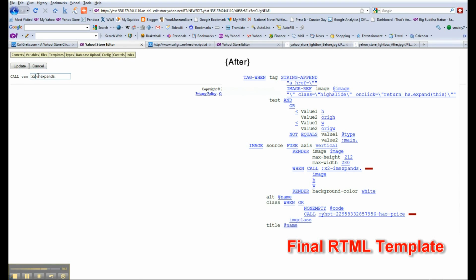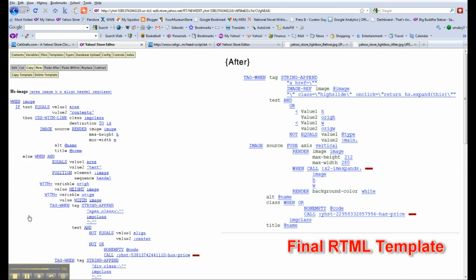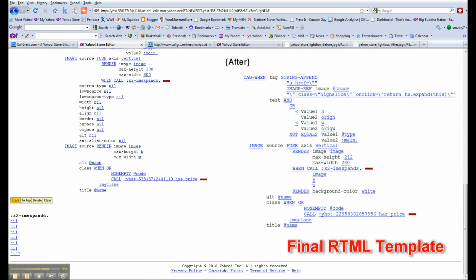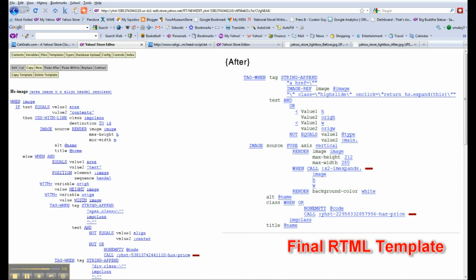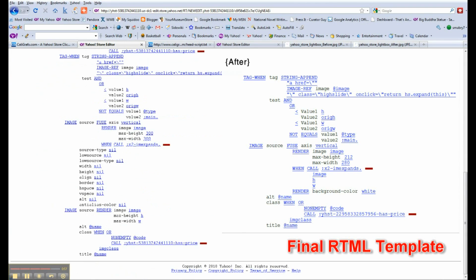And that should be a 2. And update it. Okay, and now we see this when call with the script. This variable that I created isn't needed, so I'm just going to click on that and delete it. And if you get a bunch of junk in your stack, like I have all these nils here, you can just clear out the stack, and you're good to go.